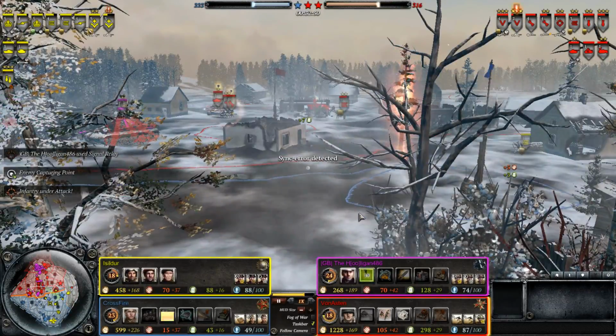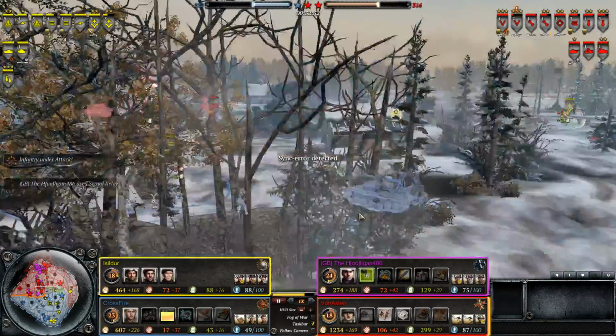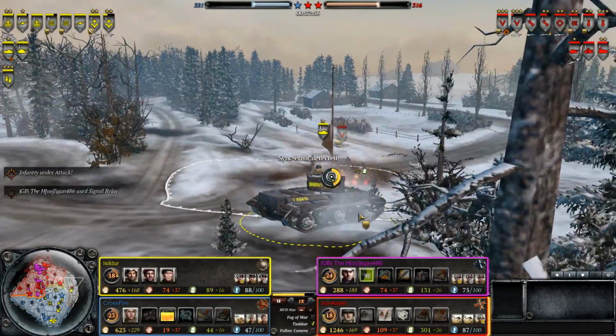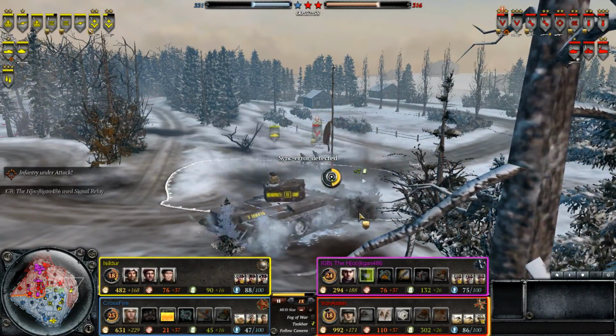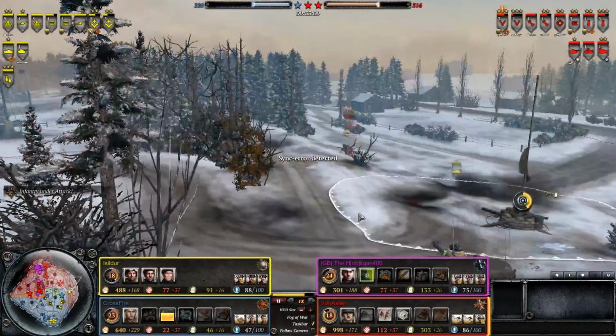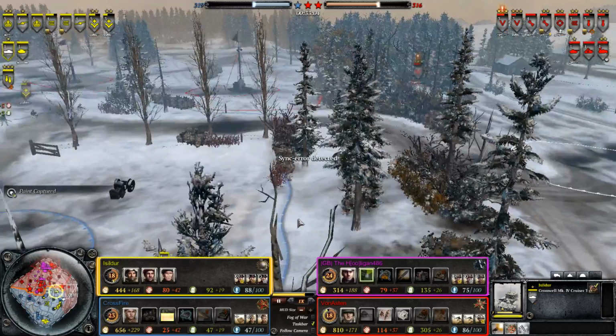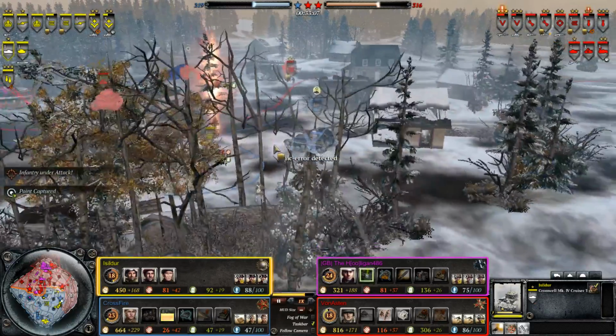So he can play very aggressively and trade either evenly or even a little bit to a loss for him, and then replace the units instantly. That would still be a good trade for him. So he can be a lot more aggressive than the Allies.